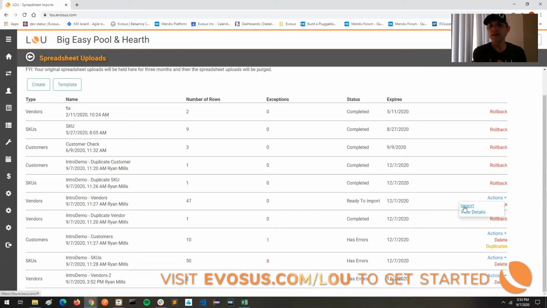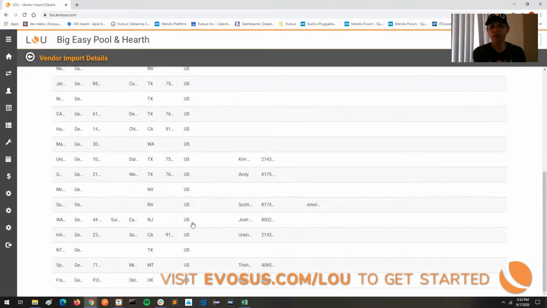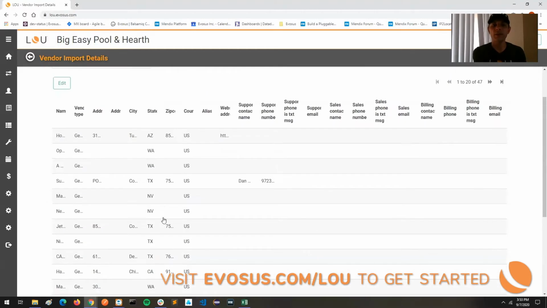So if I go ahead and click the actions menu, you'll now see that we have lost the ability to move to separate upload because there are no more exceptions in this list. So what we do have is the import option and the view details. If I go ahead and click view details, you'll see that this is what we got from my Excel sheet that I had set up earlier.